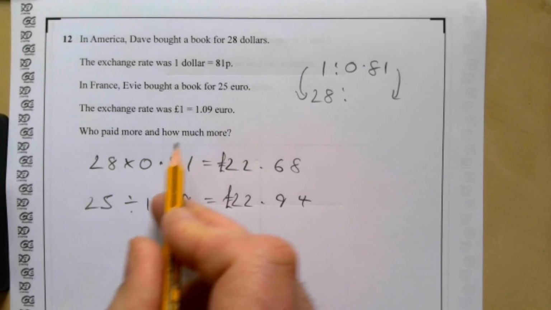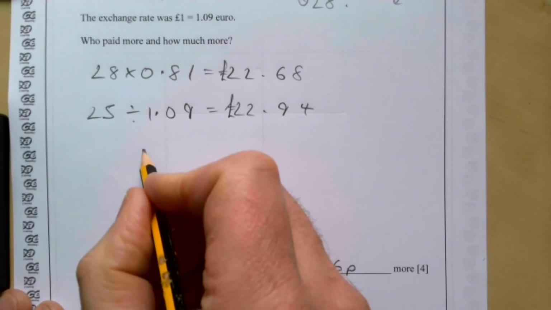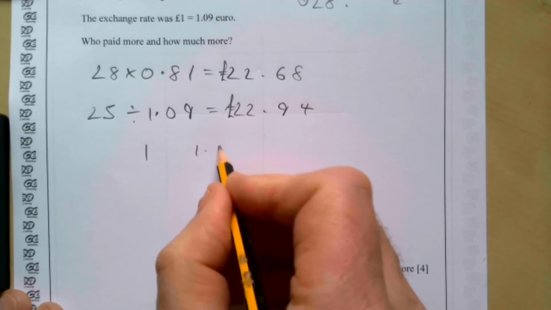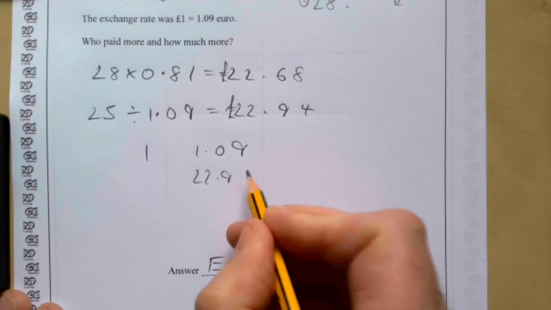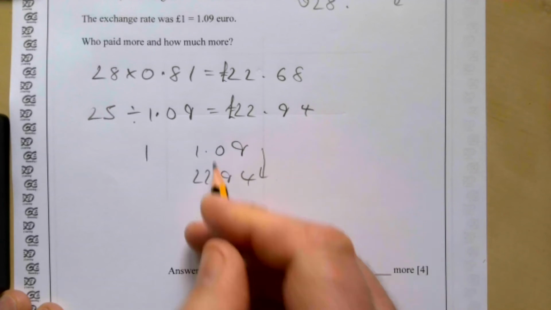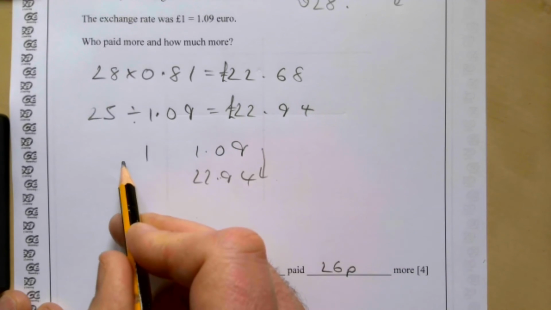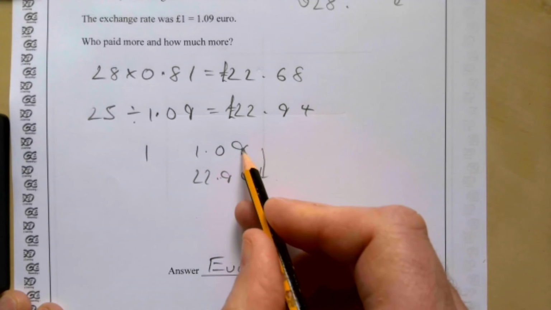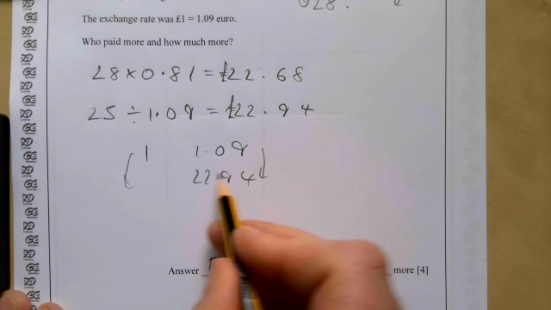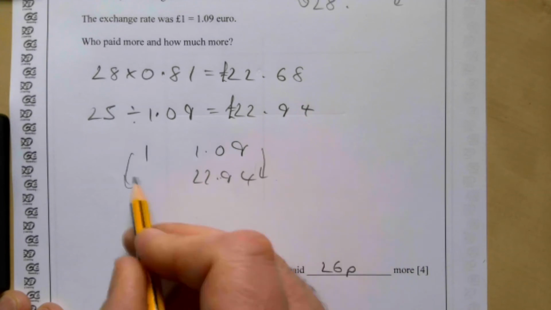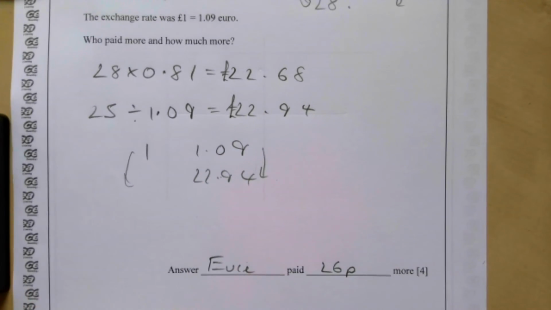People really struggle with this wee bit here. And then if we want to do it this way, 1.09, and then the euro is 22.94. So you can't quite do it that way. You need to be careful. So you're dividing by 1.09 there. If you wanted, work out what you divide and then multiply by, but you end up with 22.94. Sorry, that was a 20. It should be 25 here, and then the 22.94. All right.